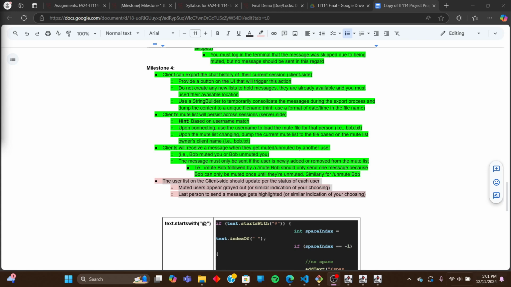For the first one here, similar indication, I guess grayed out. I originally tried to just utilize the rendering logic, or at least change it, for the user list items, in the user list items .java class, based on their mute status, which would include a visual indication. I wasn't going for grayed out. I was going for red because I already had red established in text formatting.